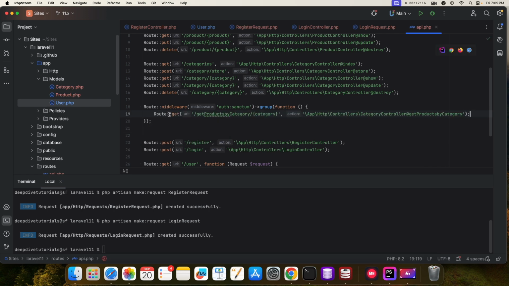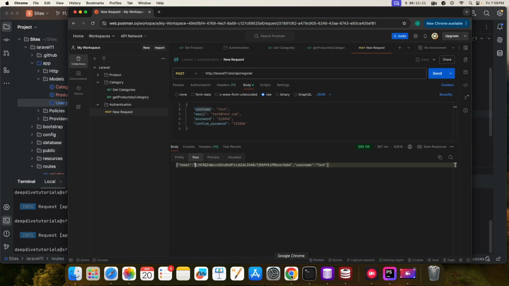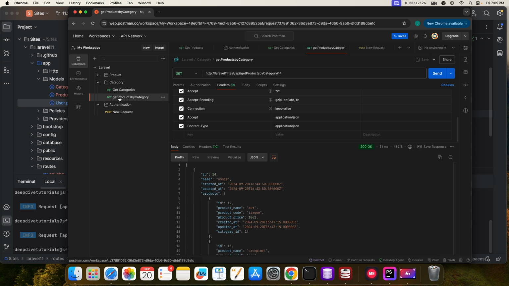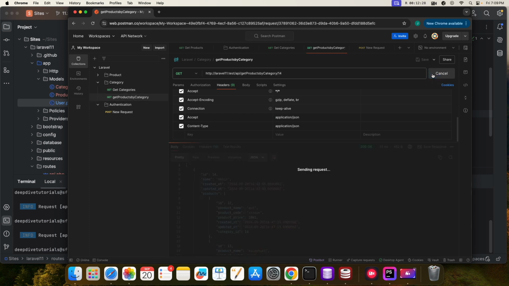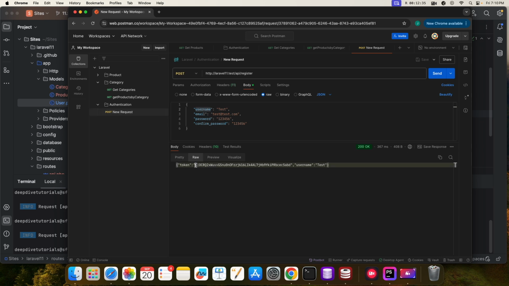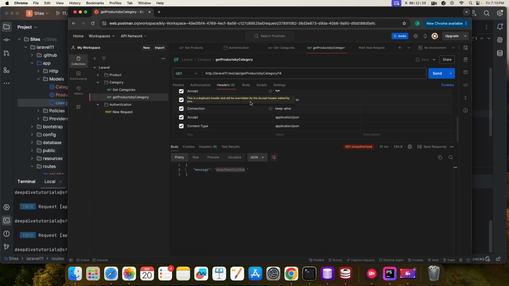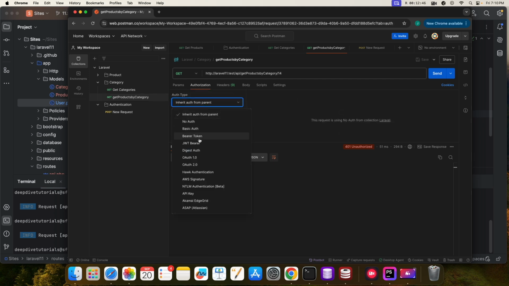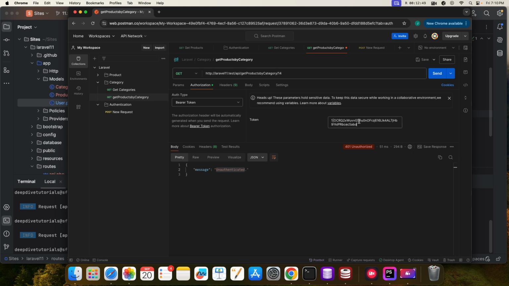So let's delete it. And now let's try to get get categories by get products by category, and it says unauthenticated. Now let's use this token to authenticate the user. So in the authorization tab, it will be a bearer token, like so.